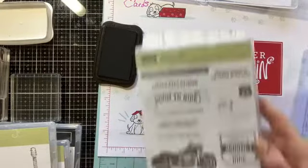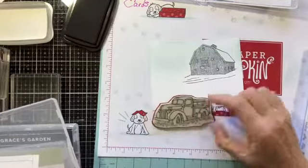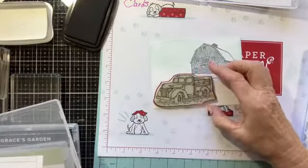Here's this truck. I like this one. This is one of my favorite ones. It has the look of one that's been abandoned out in the field. Now this one, I think I could use, I think its paneling would cover those lines well enough. And I can make that work. It's kind of close to it, so I'd have to be careful, but I could make that one work.